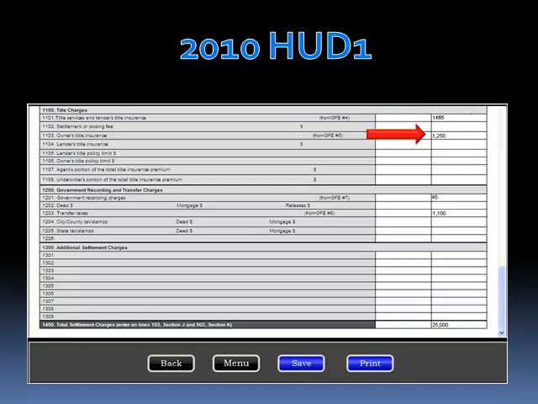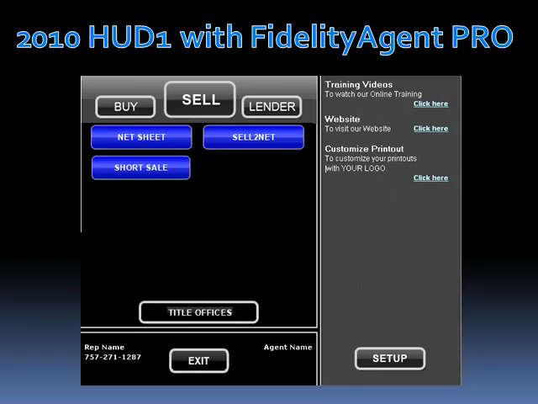Next is homeowner's title insurance in line 1103, and then we move down to the recording fee. If there are any transfer taxes, we put them in here, and starting in line 1301, you add any additional fees that are due from the seller. Then they are all added up in line 1400 to give the total settlement charges. The new 2010 HUD-1 seems complicated, but hopefully this tutorial will help you in filling one out.